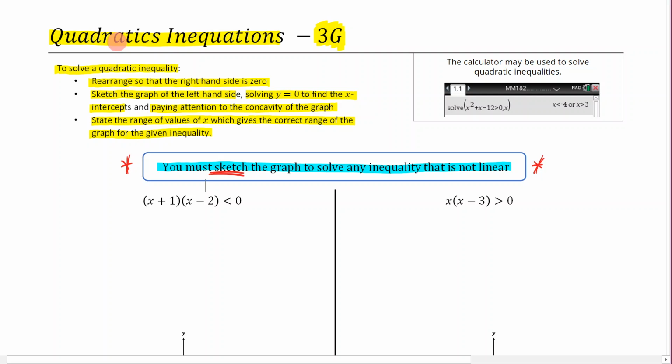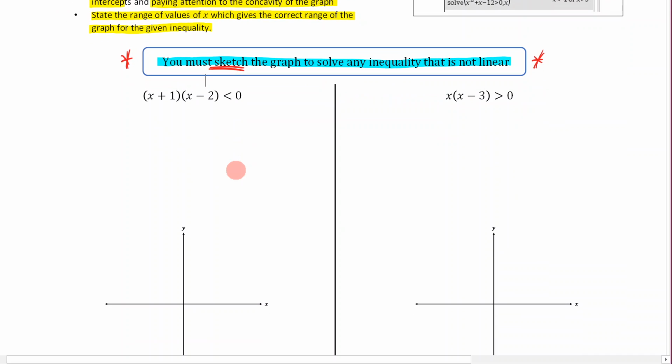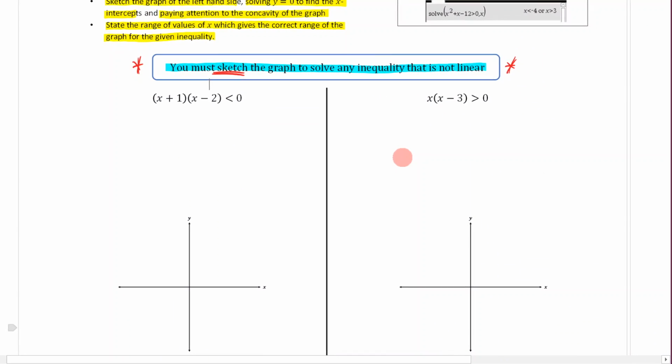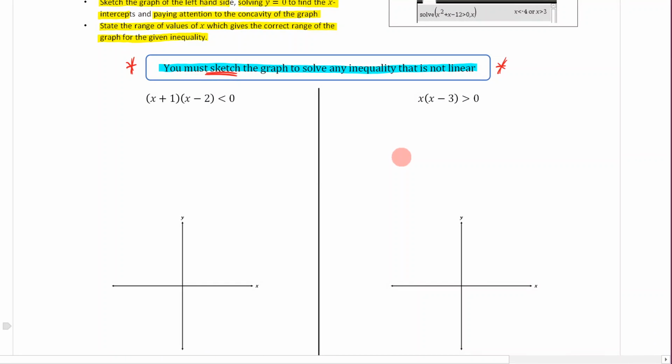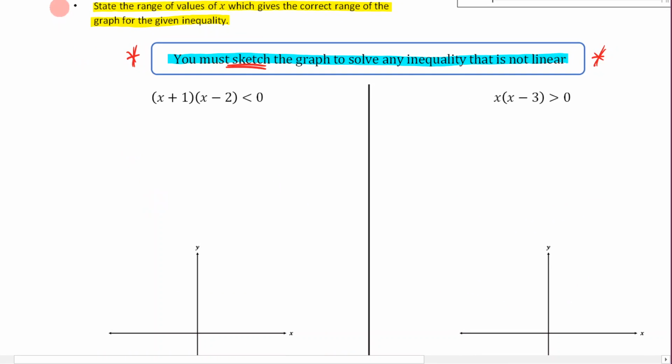But for us, when you're dealing with a quadratic inequation, you need to give it a sketch in order to answer it. So a question that looks like this, a quadratic that is less than 0, so you've got an inequality here. Whenever you've got a quadratic inequality, you must give it a sketch. The sketch isn't going to be your answer, but with the sketch, we are able to provide what the answer is. It all seems a bit abstract at the moment, but once we dive into some examples here, everything will make a bit more sense.